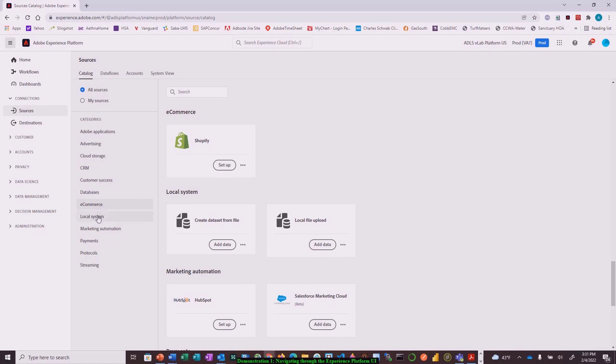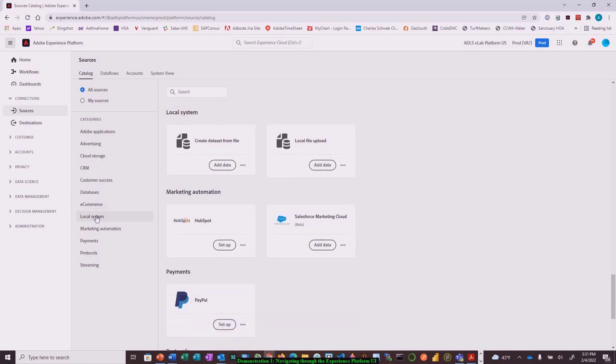The alternative way of bringing in batch data, rather than using a workspace which only supports CSV, is to choose the local system file. With the local system file, you are able to upload a local file of a delimited type, not just a CSV. It could be a pipe separated value. It could also be a tab delimited value. So it gives you the flexibility that the workflow workspace file ingestion does not give you.